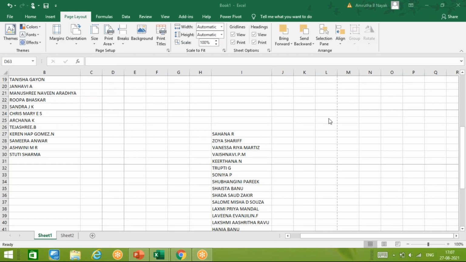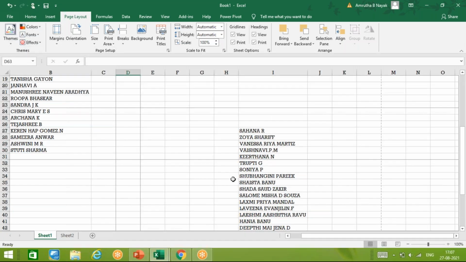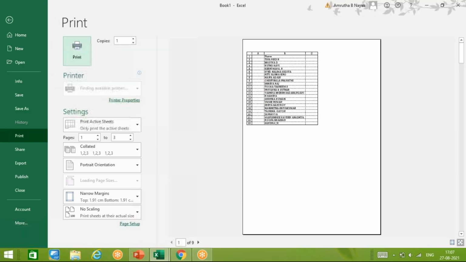See, they are very light differences for each of them. Now you take a printout. It won't come in those colors, ma'am. I told you, those colors are for the color setup, not here. Okay, ma'am. Thank you, ma'am.